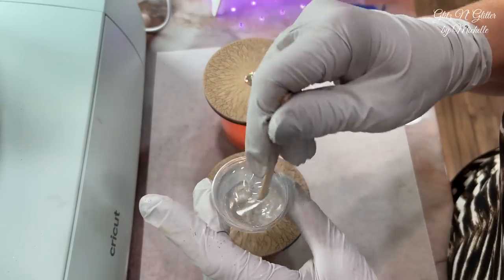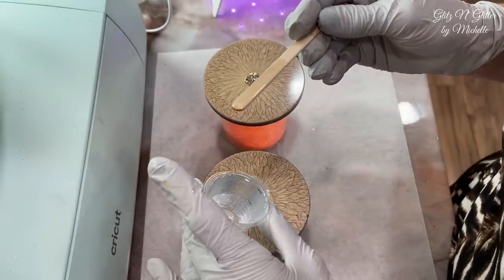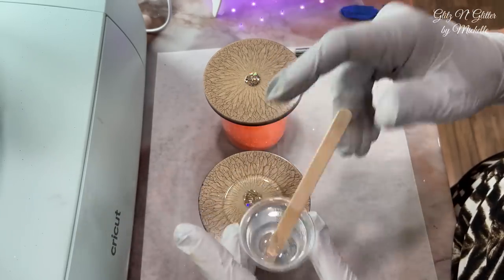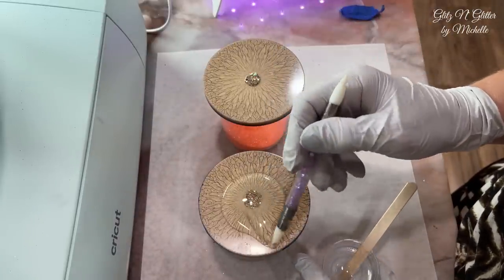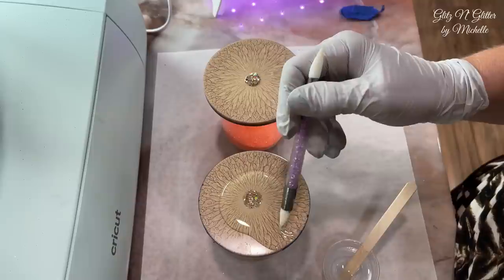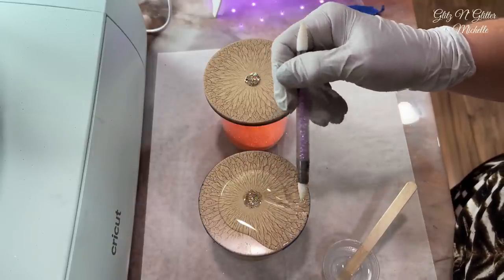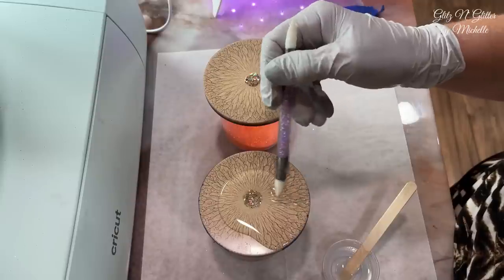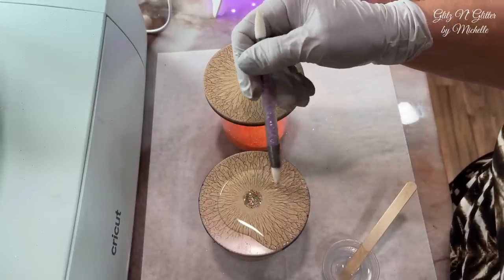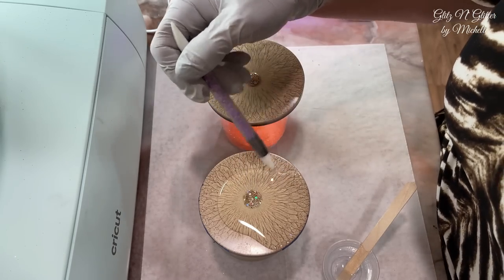I mixed up 1 ounce, which is way too much, but that just means more freebies for you people who order from me, because that's what I make out of the extras. So I'm just going to drag this to the end. The only thing I changed was I brought the tape down even with the edge, so the resin was not going to be touching the tape. And then I just drag it over the edge and it stops all by itself with the surface tension at the edge.